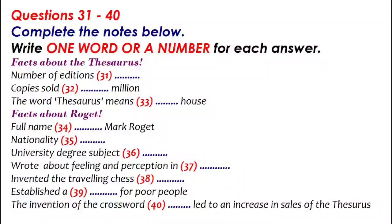The word thesaurus comes from Greek and means treasure house. So, to tell us more about Roget's Thesaurus is linguist Dr. Cindy Channer. Now then, Cindy, we know Roget classified the English language. Well, the 150th edition has just come out. It sold 32 million copies. Yes, that's right, 32 million. What is it? Roget's Thesaurus is a type of dictionary in which words with similar meanings are grouped together. Now then, Cindy, we know Roget classified the English language, but what do we know about the man himself?